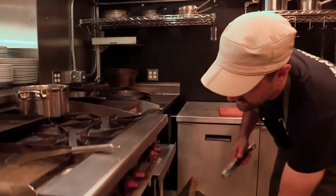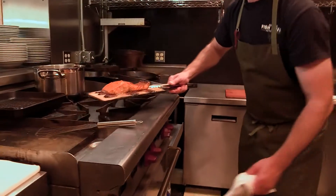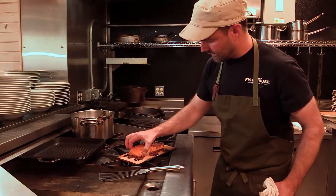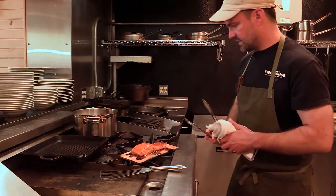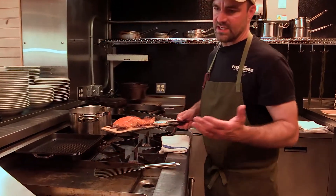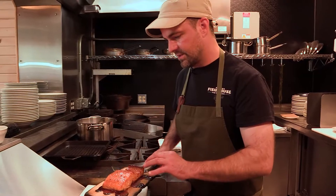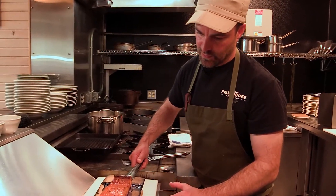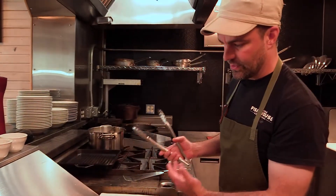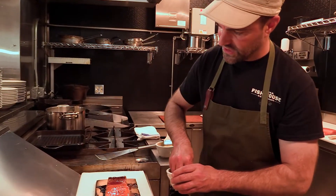It's been about eight minutes, so we're going to check our salmon. Oh, it looks beautiful — looks wonderful. For presentation purposes, I love the look of the cedar, the burnt cedar, the burnt glaze. I'm going to put that back directly onto another piece of cedar, just so when we take it to the table it's not too hot for the guests. And I'm going to add a little bit of fresh chive.